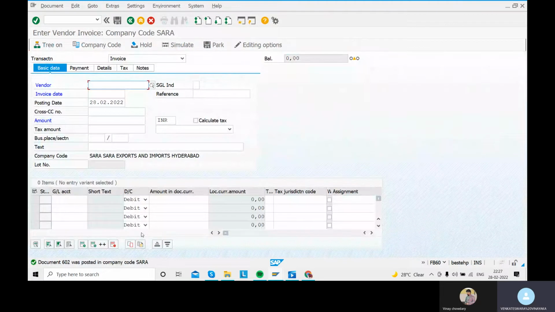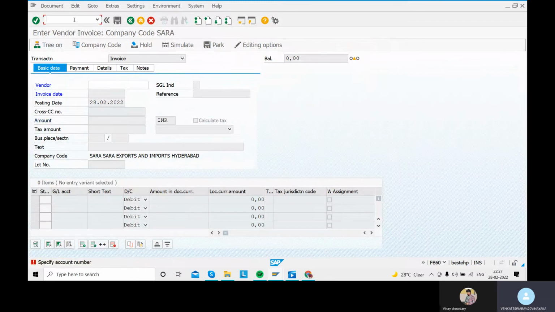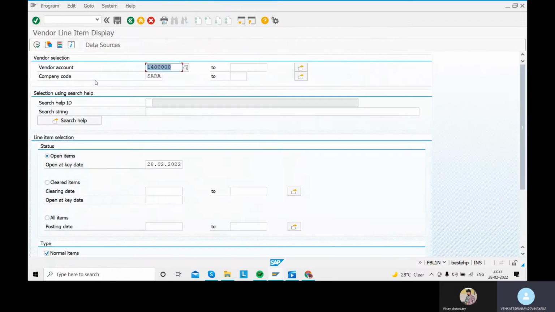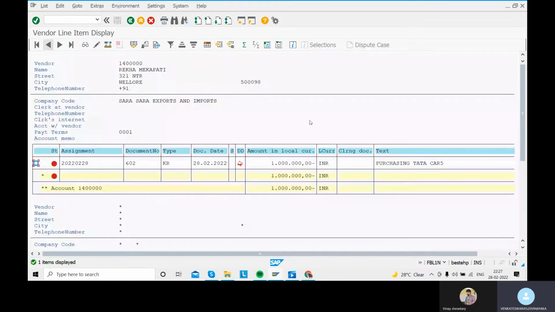Okay, 602 was posted in company code SARA. So now we can see in the transaction code FBL1N, line item display of the vendor. Go to the execute option. See here, 2 lakh is there, right?